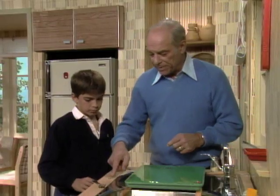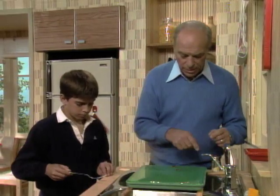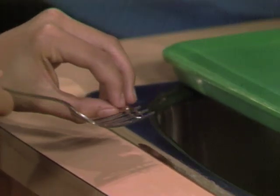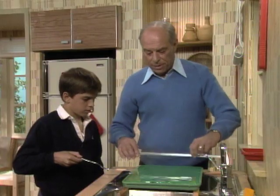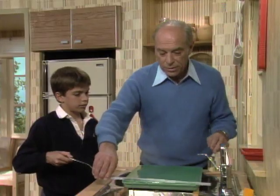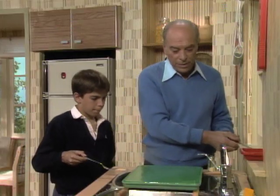Now you can do another trick. There's a paper clip and a fork. Put the paper clip on the end of the fork and get ready to try to float the paper clip on the water. What's the paper clip made of? It's made out of metal. Notice that I'm wiping this off, scraping the top like that?